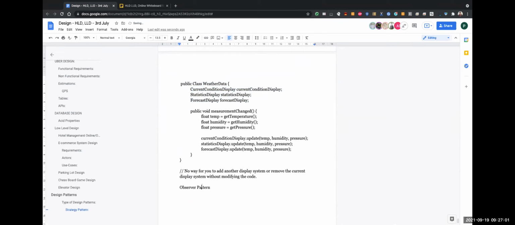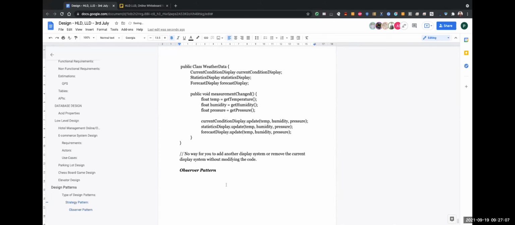Learn observer pattern. Now see how this observer pattern will help you to do this. So what we are saying is we'll create a subject class. This is a very standard way to actually write any observer pattern. Okay. So we'll have public interface subject. This won't change for any observer pattern.